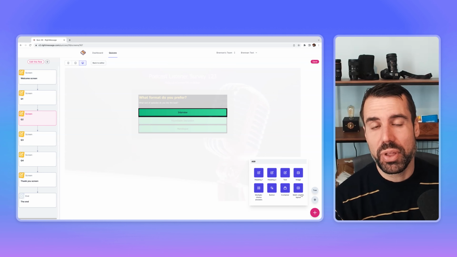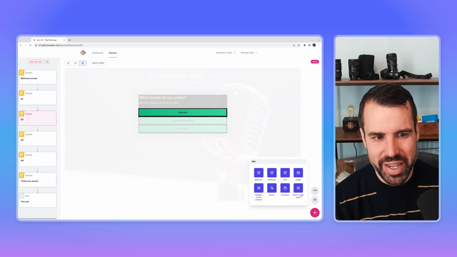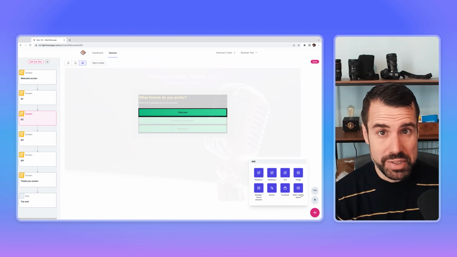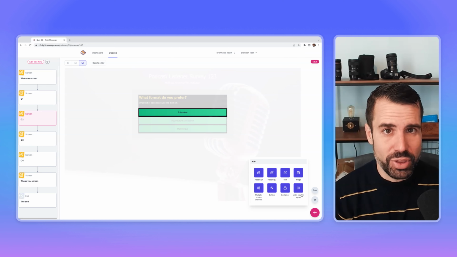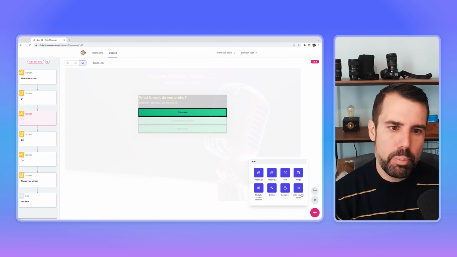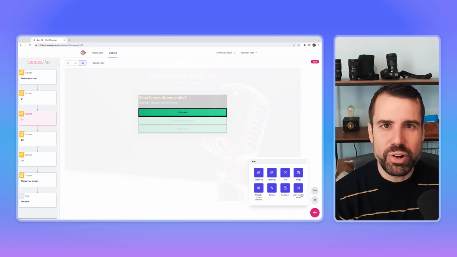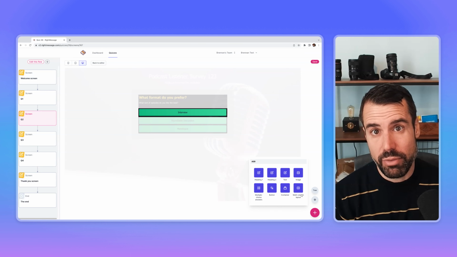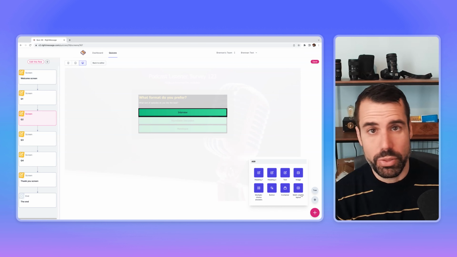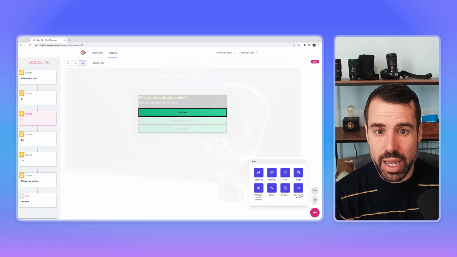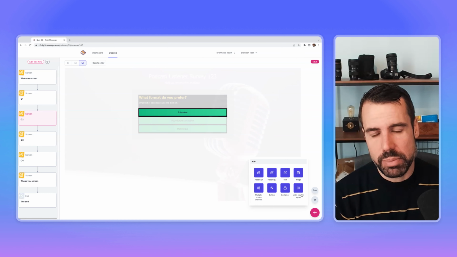But the big thing, and the thing I'm personally most excited about, is just how much you can make this look like anything you want. You have full control over backgrounds, padding, shadows, margins, every CSS element you're going to have visual authority for. You can change anything you want really, really simply.